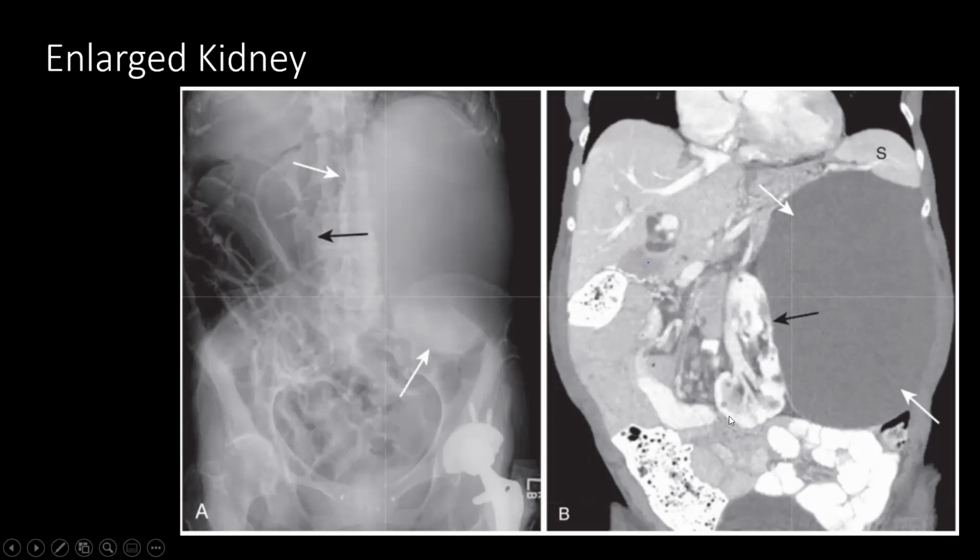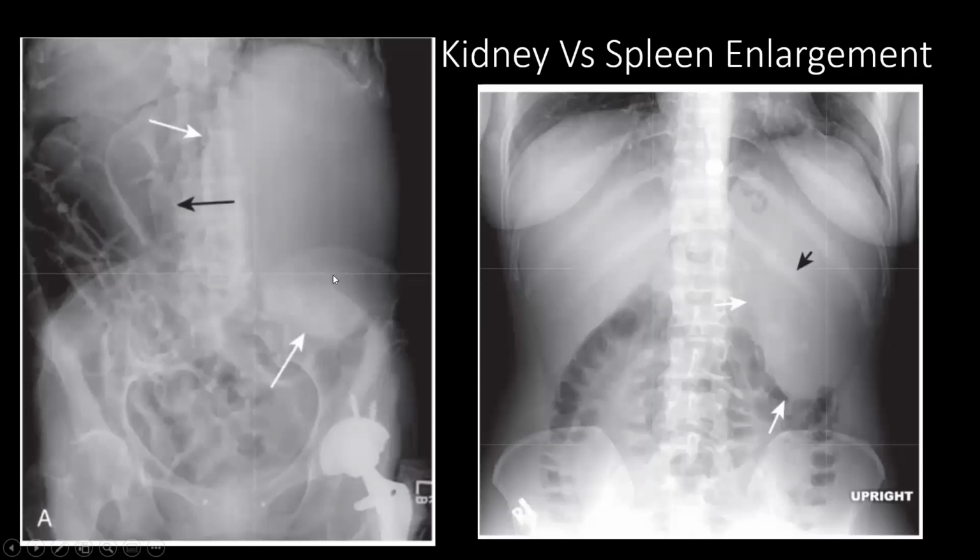When I have an enlarged kidney, I want you to look now at the difference between the kidney enlargement and the spleen enlargement. As you can see, this spleen is already going this way, but this kidney is moving down, and it's moving vertically, and nothing is stopping it because it's retroperitoneal and doesn't have any ligaments associated with it to stop its vertical growth, while the spleen has, as we said, the phrenicocolic ligament preventing its downward growth. So it's growing obliquely. As you can see, this is the main difference. First, the kidney has a shade closer to the vertebral column than the spleen. And second, it's growing vertically rather than obliquely.